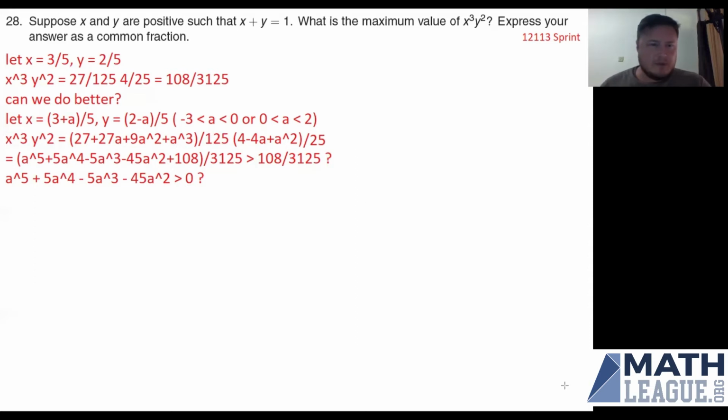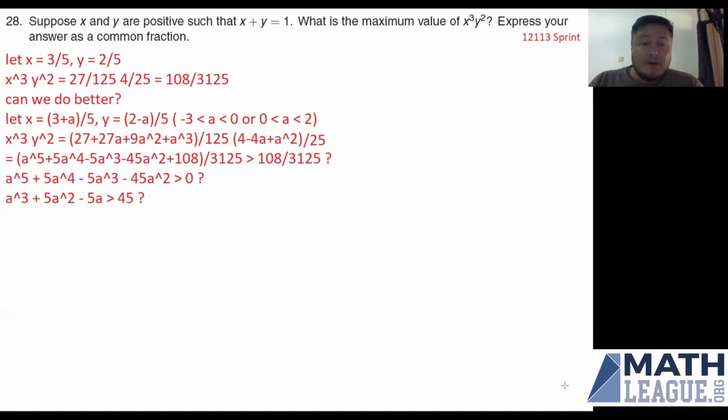Well, let's make this a little bit simpler. Next up, I want you to notice that we can factor out an a squared from the left-hand side of the equation. Now remember, we stipulated already that a is not equal to 0. And if a is not equal to 0, then when we square it, we definitely get a positive number. What that tells us is we can divide both sides of this inequality by a squared. I'm going to do that, and then I'm also going to add 45 to both sides. So the question reduces to this: can we find a in the range that we've identified already, such that a cubed plus 5a squared minus 5a is greater than 45? This is going to actually split into two cases.